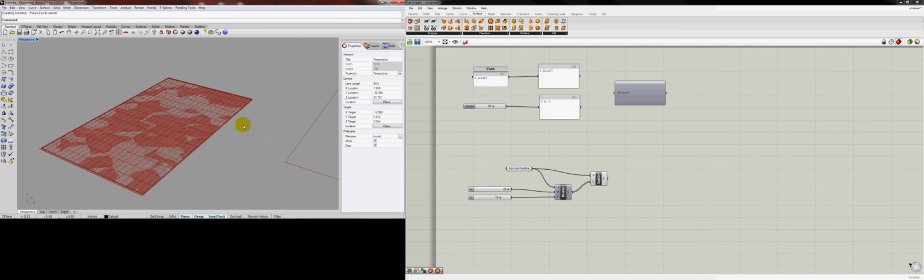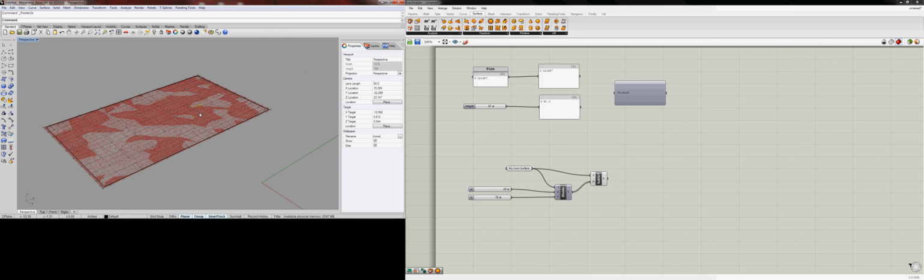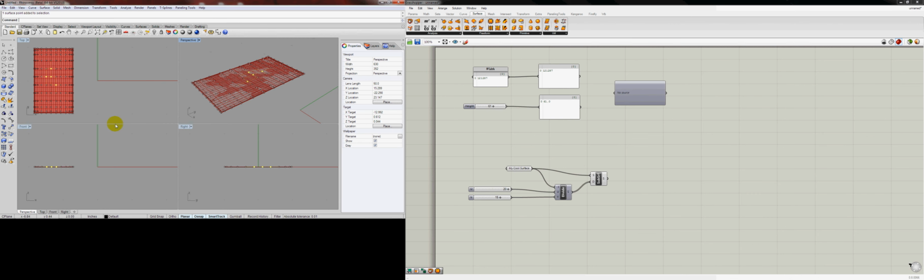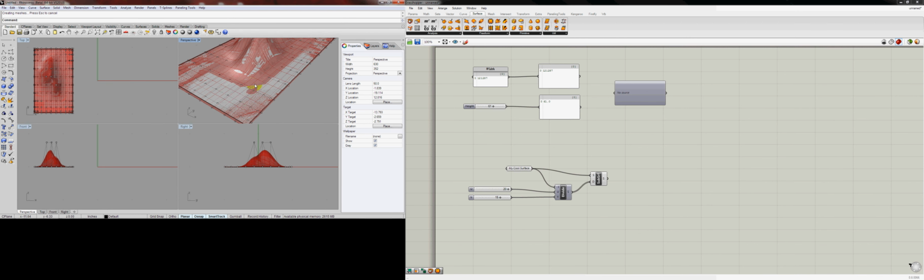So now that gives me the ability to turn the points on, and I have my point grid from which to edit. Go ahead and select a random set of points. A few more.